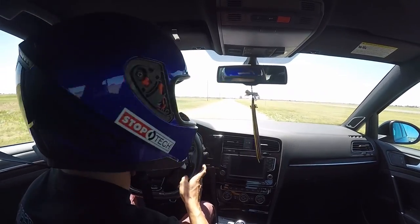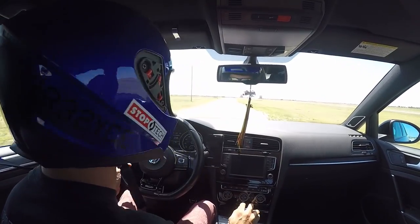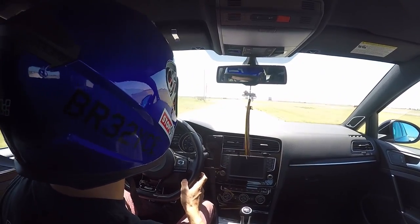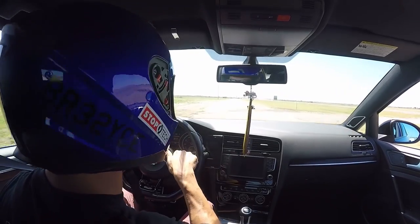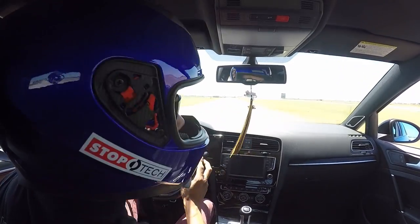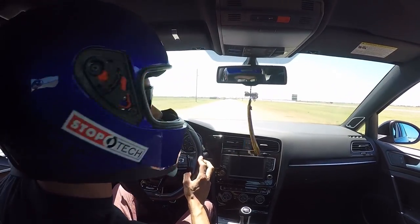My last run was 117. Hopefully this one's a little higher. I need to not be timid on the brake pedal for brake boost, but it's good. You can see, I don't know if you can see, it's 100 degrees right now. My intake temp is 130. It's ridiculous.